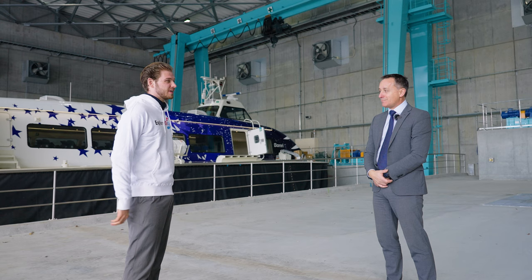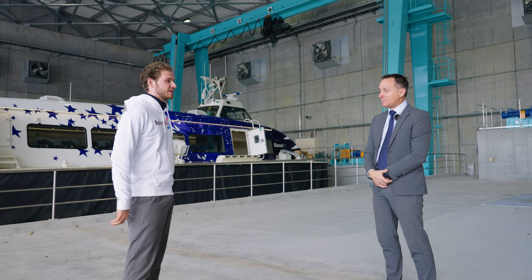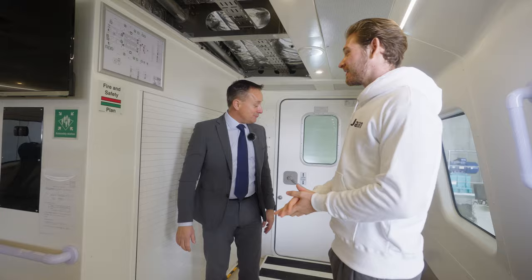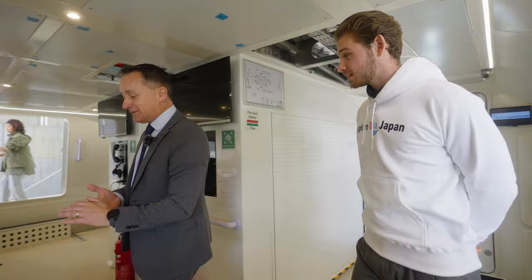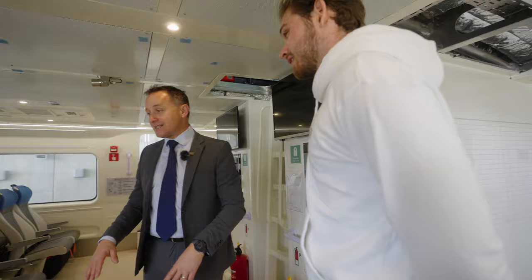I'm pretty interested. Do you mind if we could take a look inside? Absolutely, love to show you. As you come through here to start with, there's a luggage compartment to put all your luggage on and off the airport. Then you come into the hovercraft itself. There's a nice big area on both sides to take a wheelchair — barrier-free access, with seats across the front for everybody, all very well laid out.